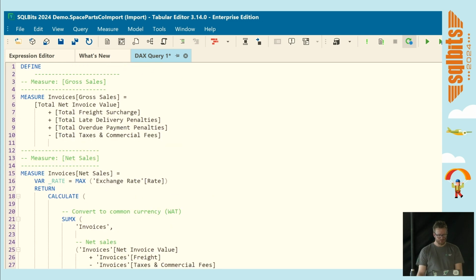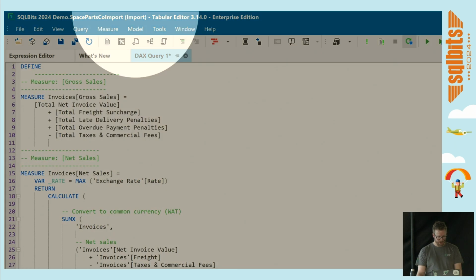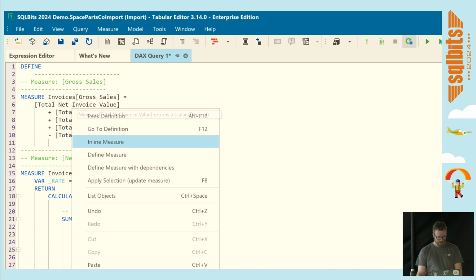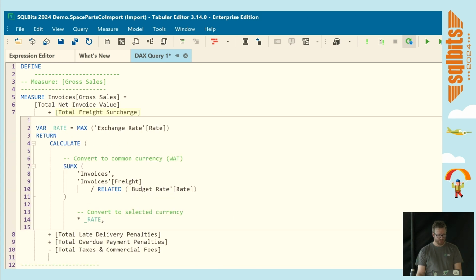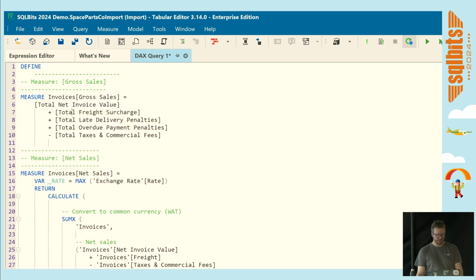They don't look the same, but if I inspect the measures that are used in gross sales, I'll see that they're kind of similar. Actually, if we went through them meticulously, you would see that they're exactly the same.